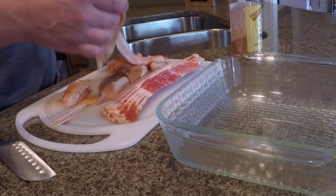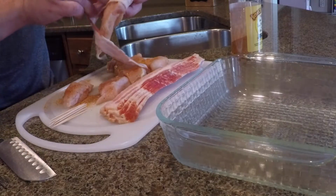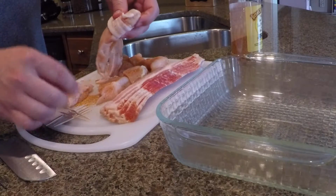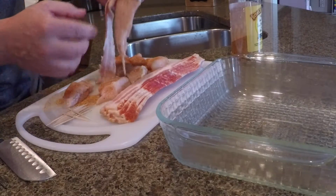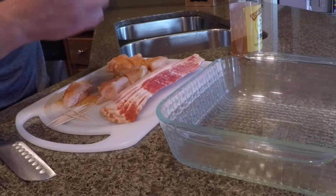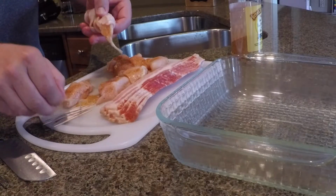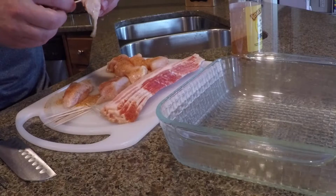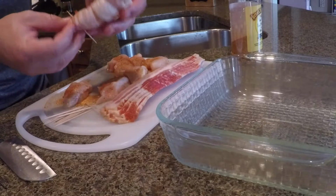So I'm going to take a piece of bacon and start at the top and wrap it one full time around. I'm going to take one toothpick and stick it through, making sure I get it through the start of the bacon and then somewhere in the middle. And then I'm going to continue wrapping all the way down. If you don't wrap the whole piece, it's okay for some of the chicken to still be exposed. And then the other end, I'm going to do the same thing. I'm going to go through the point of the bacon and back through the middle, and that piece is done.